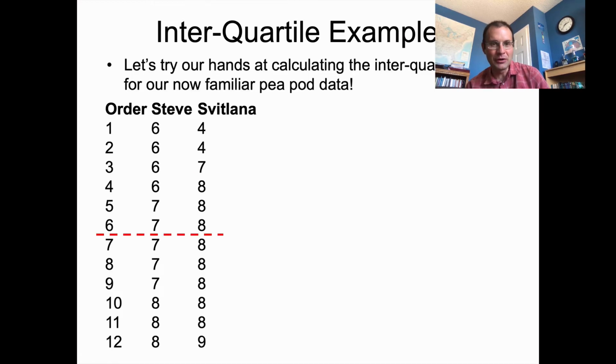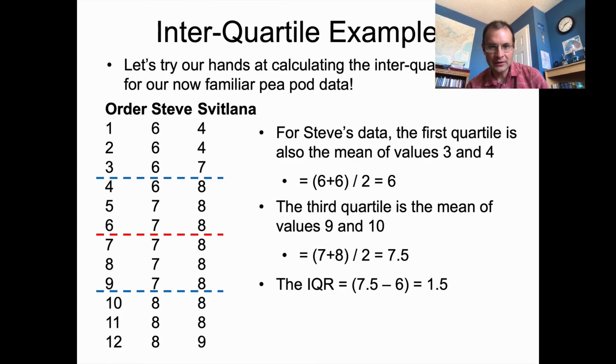But it may be worth noting that the interquartile range is a bit bigger for my batch of Peapods than it is for Svetlana's Peapods. That doesn't really mean anything, it's just there it is. I will also point out, I haven't made this explicit, but I'm talking about the interquartile range, and it's often going to be abbreviated IQR, just so you know what that means.